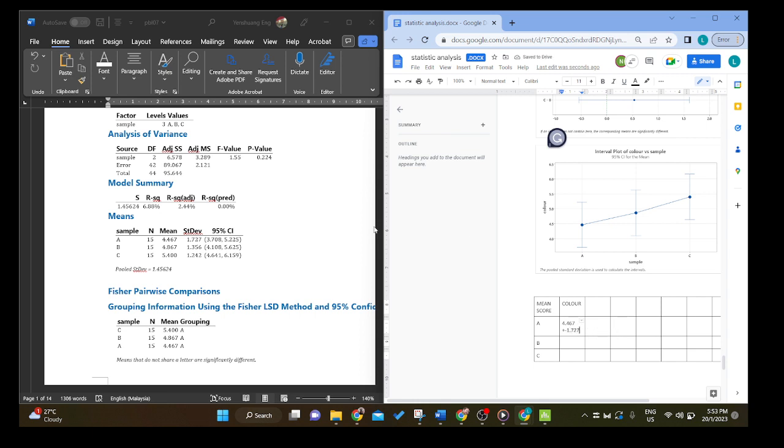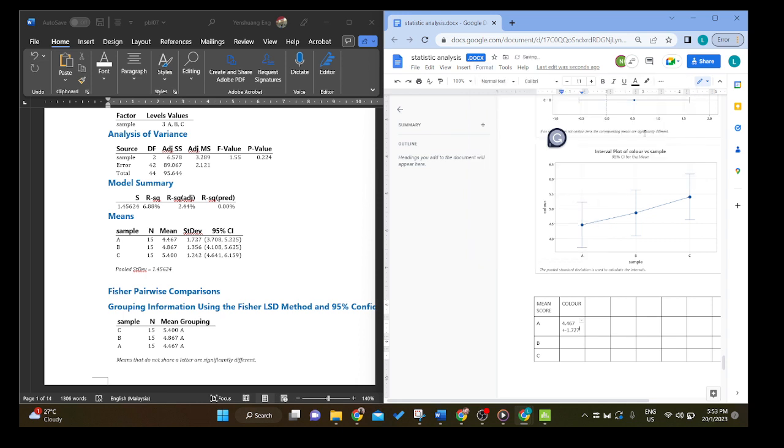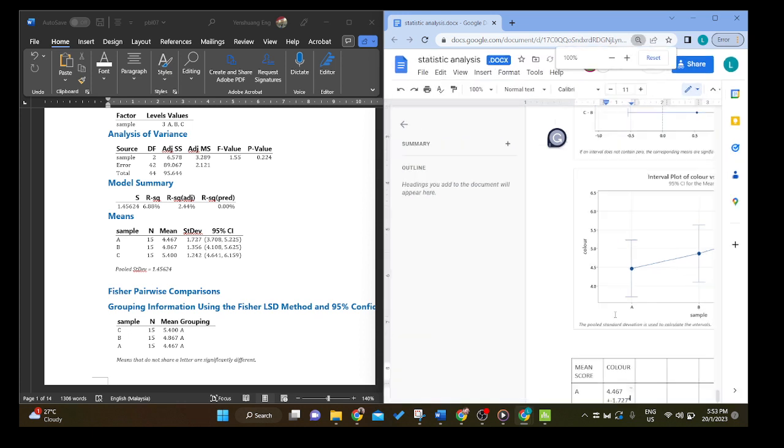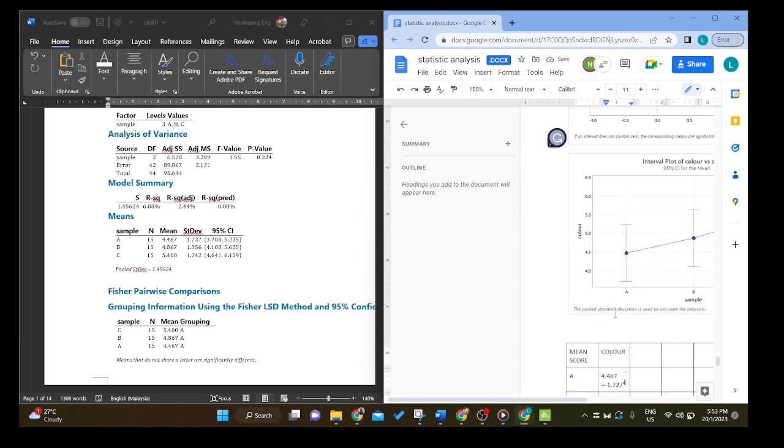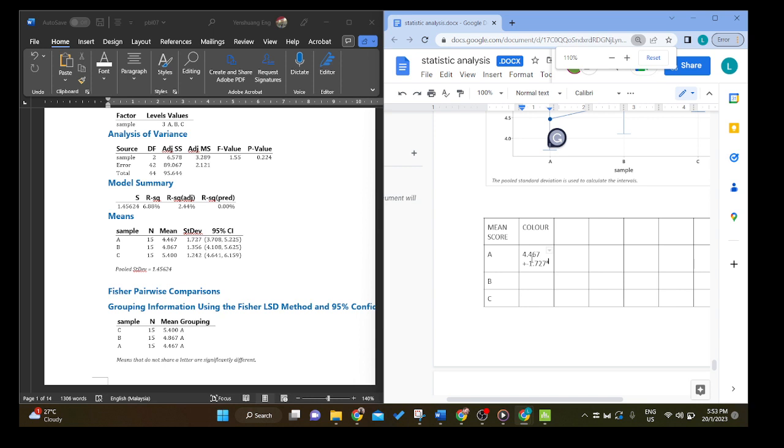After that, you need to look at the subscript. So for this one, this is under subscript A. So you need to put a subscript. Like this.